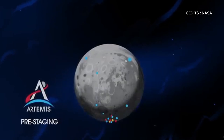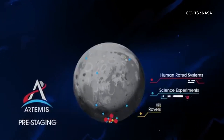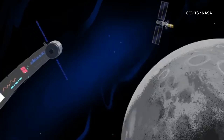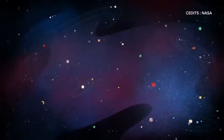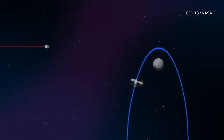Designed with open standards, Gateway allows expansion as new missions and international partnerships develop. It enables multiple human missions on the moon simultaneously, with ongoing science and operations even between crewed missions. With Gateway, Artemis missions have a reliable platform for transferring astronauts to a dedicated lunar lander, equipped to transport the crew from lunar orbit down to the surface.